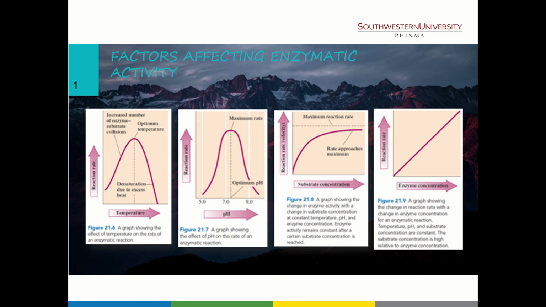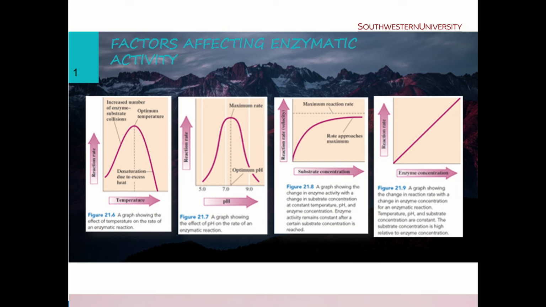However, if we increase the enzyme concentration, for example instead of 5 enzymes you have 10 enzymes and still 5 substrates, what will happen here is that your enzymes will react with the substrate faster compared with the 5 enzymes only. So, as you can see in the graph, it is an increasing reaction. So that is for the factors affecting enzymatic activity.